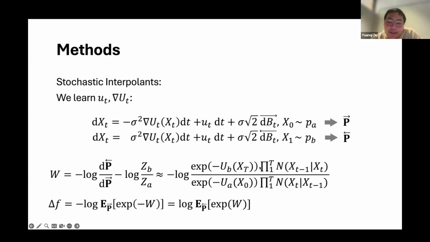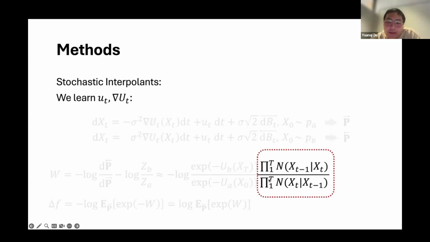But this is how you calculate it in practice. We have access to UA and UB, the Hamiltonians of systems A and B, which we can evaluate, and we also have samples. I'm not sure if we emphasized enough that the method requires samples from both sides. You'll see it in a bit, because Jiajun already warmed up a little with the free energy perturbation method. You can estimate the free energy difference by sampling from system A and weighting with the energy difference between the two systems, or you sample from system B.